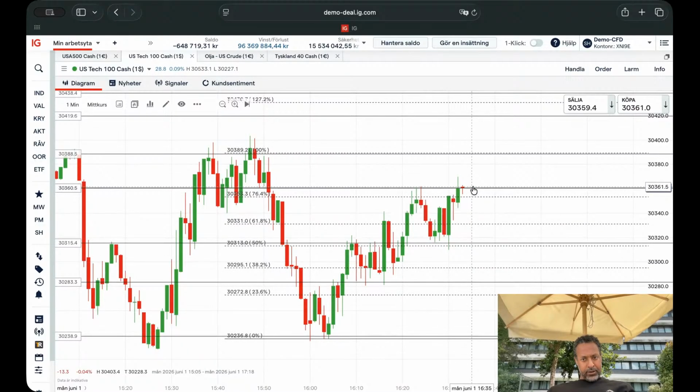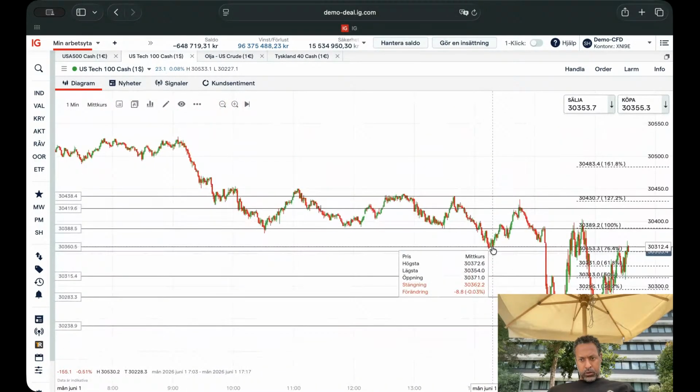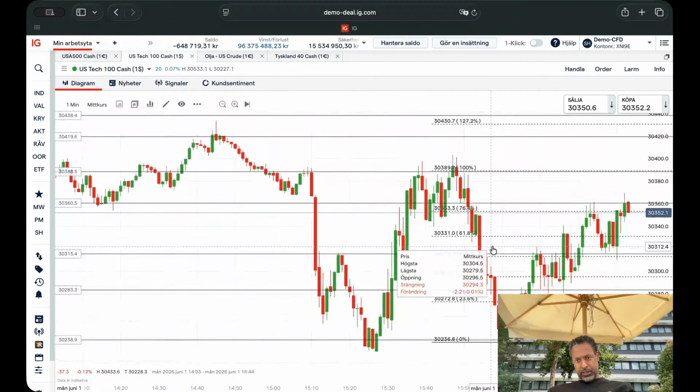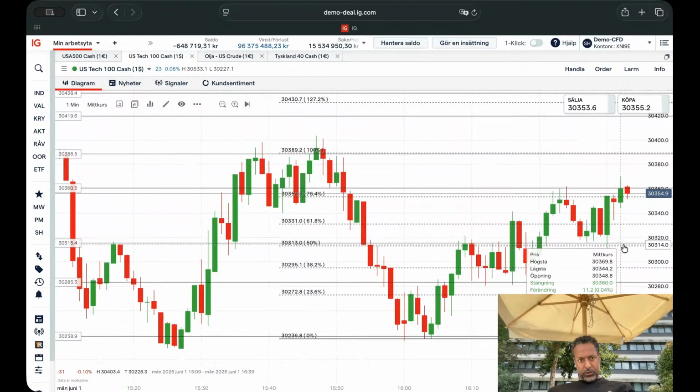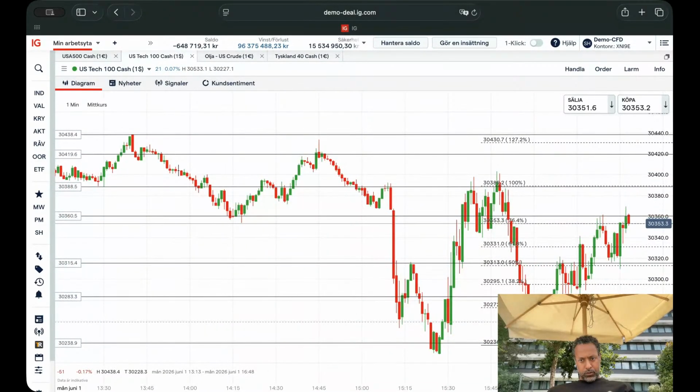So what can happen here is that we've seen a lot of ranges and range trading, that it can come back to the range and come down. It's called a fake breakout. So overall it looks like we're gonna do a double top at this moment, but you don't know. And that we did a double bottom here, now we're going up for a double top, but we don't know.